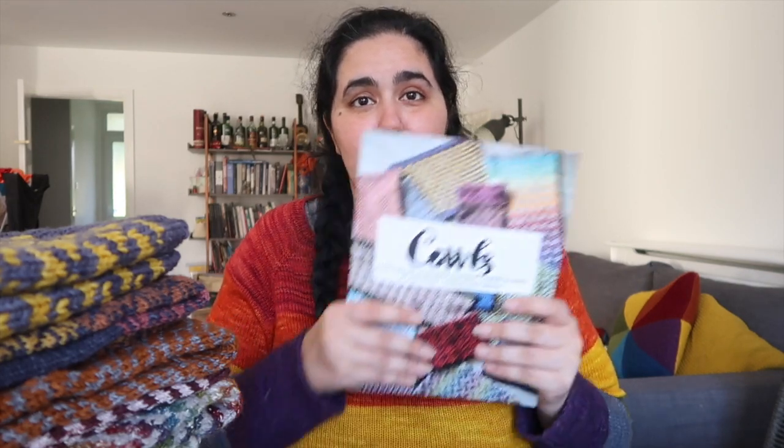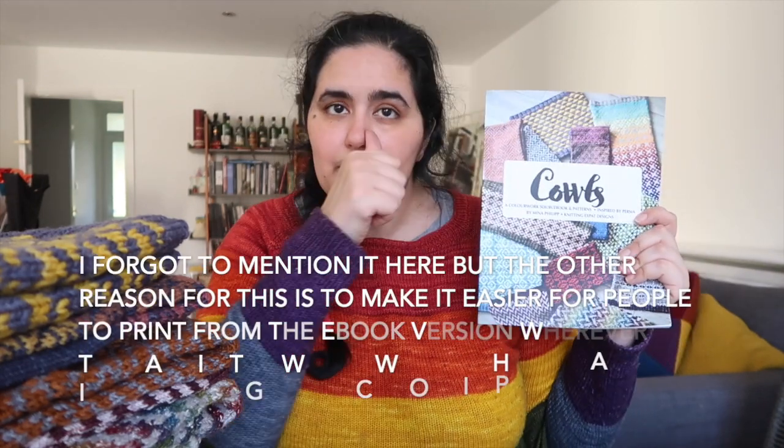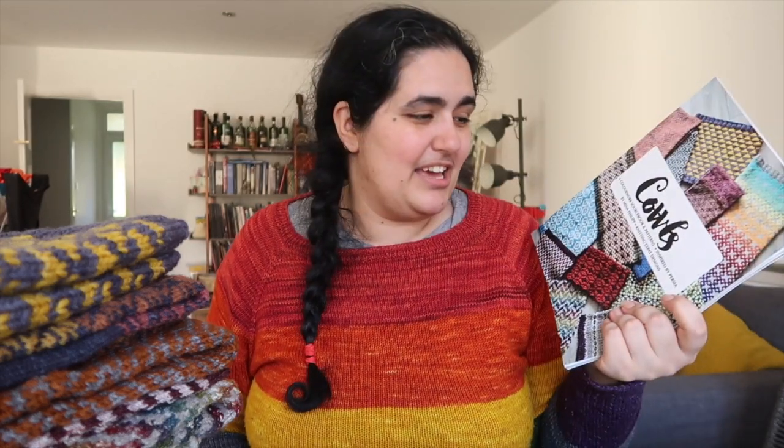These any gauge designs give the knitter tools and confidence to truly create something uniquely theirs. This is my first ebook and book — Cowls. It will be available as both an ebook and a physical softback copy in US letter size. The majority of my audience is in the US, which is why I chose that sizing. Originally the plan was only for this to be an ebook; it was never supposed to be a physical book — I just assumed people wouldn't want one.